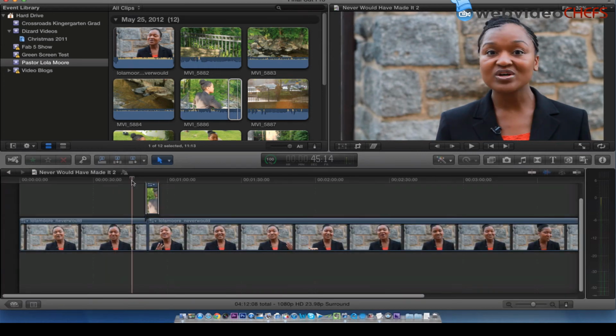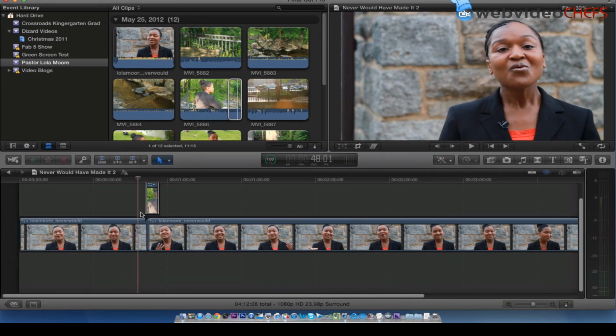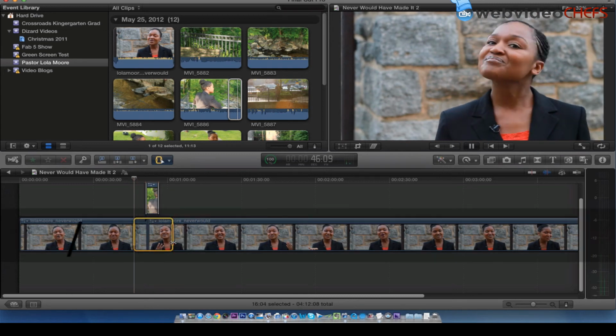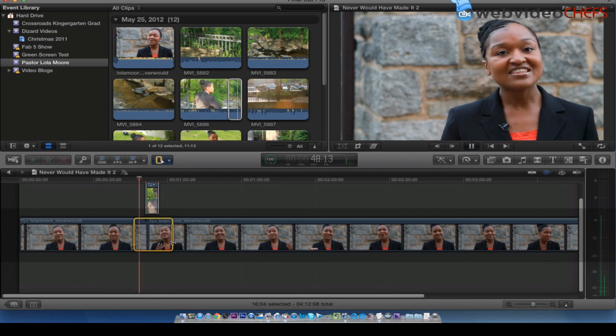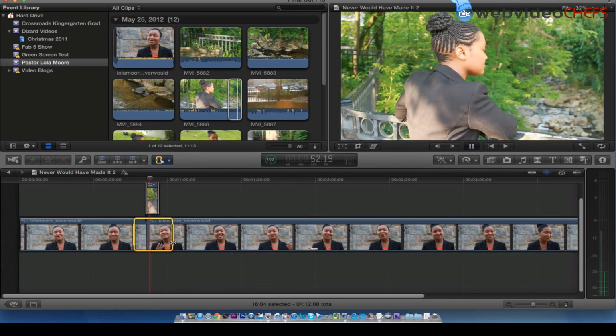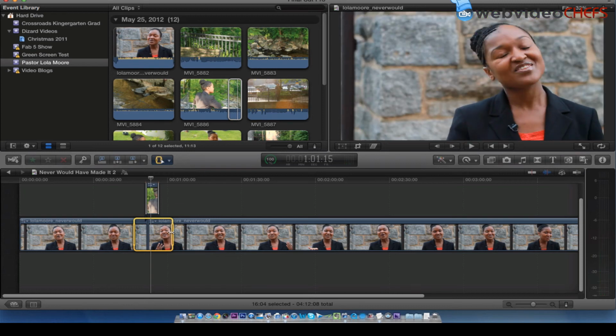And here's the final product right here. So we're going to hit the R key for range selector, and we're going to play in between them. On a stone. Well, as I looked, I learned that all stones have a testimony. They all have a story. Okay, so you can't even tell once you see that.